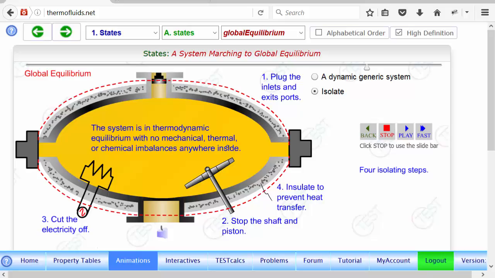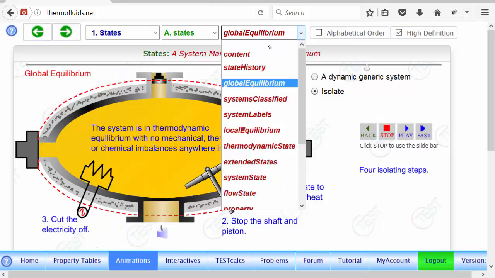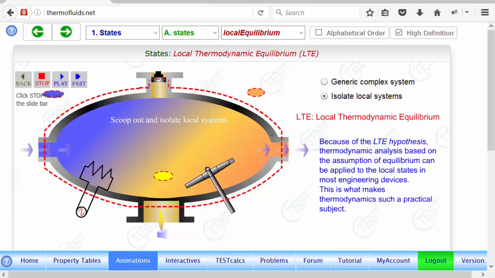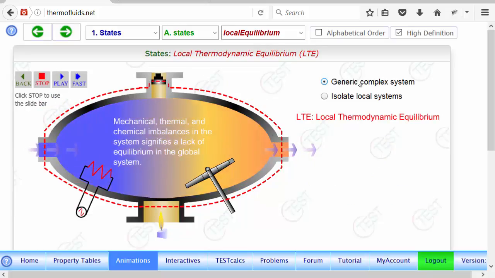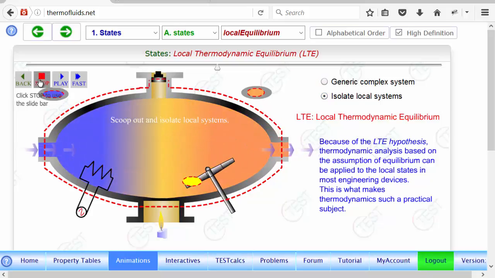So, why is this important? A real system, you can imagine, it's not frozen, things are changing. In a pump, you think of a compressor or a turbine or an electric lamp, you find that everywhere things are changing. So, why are we after equilibrium? That's because if you think of the global system, again, everything is changing, but if you go to a local system, let me just stop and talk about it.